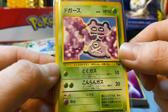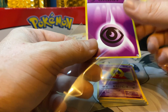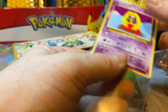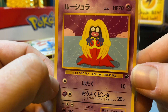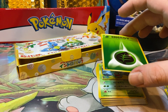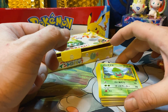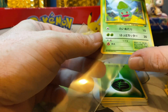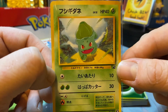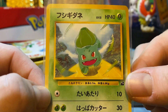We have our Venusaur there — very nice. Coming up is a very special Pikachu we didn't see in English, at least not that I can recall — maybe a black star promo but I'm not thinking of it. Then there's a Koffing with a cute little hand-drawn bubble coming out doing a Smog attack. This is the OG Jynx — another artwork I really like. The hand-drawn, pastelly element is just really pretty and the colors match well. Unfortunately Jynx didn't get many holos or an EX or Level X, so shout out in the comments if you want to see an ultra-rare Jynx card.